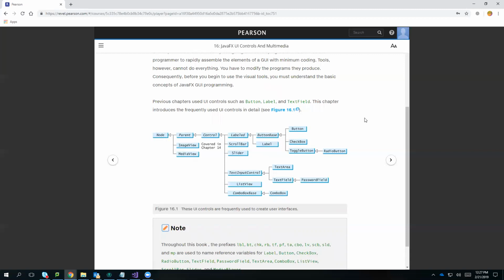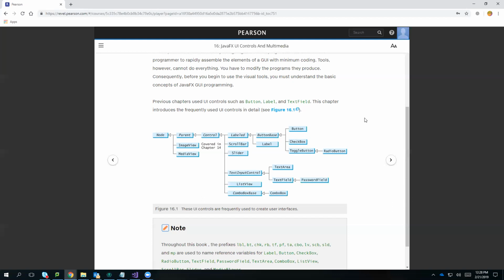So if you remember from a couple chapters ago, all of these controls are derived from the node. So every one of them are a node type of control in Java. You can see which ones are kind of related to each other. So we have all of our text input control fields, text area, text field, and password.